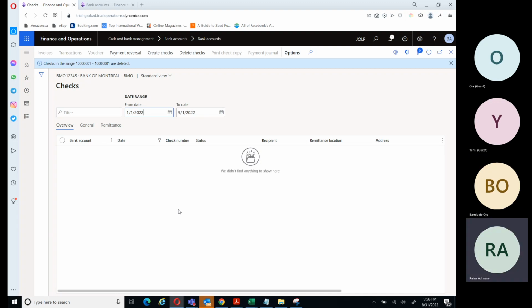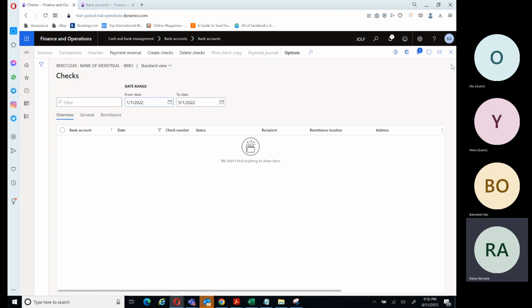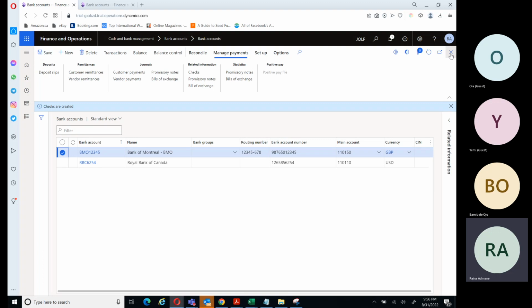Okay. Close this. I need to show you the option where you can see all the checks. Close this. In the setup, you go to setup again and layouts, check number.